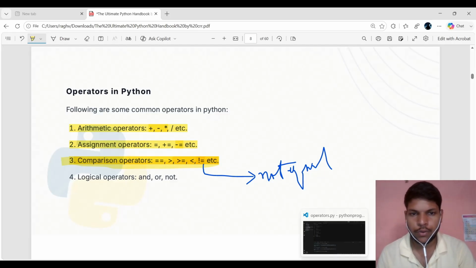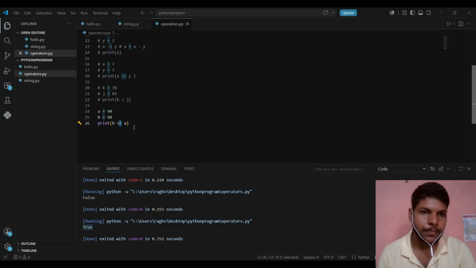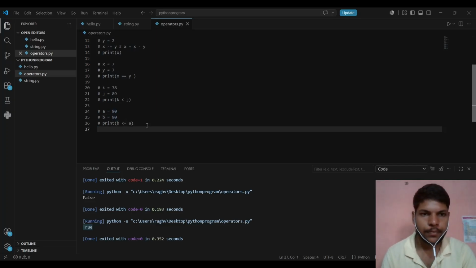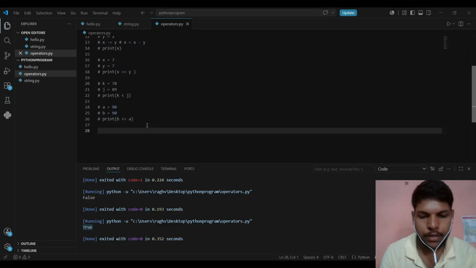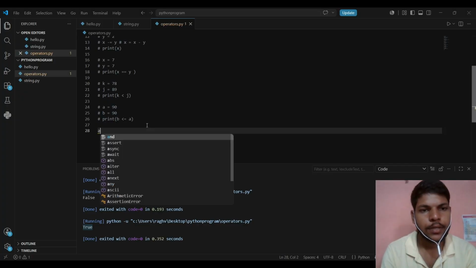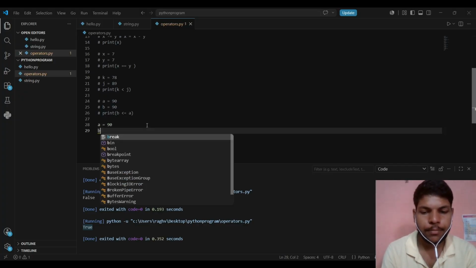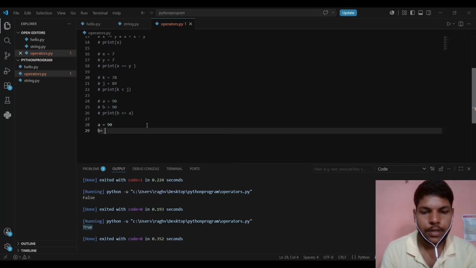Let's do one more question on not equal. Let's see how not equal works in Python. a equal 90 and b equal 89.